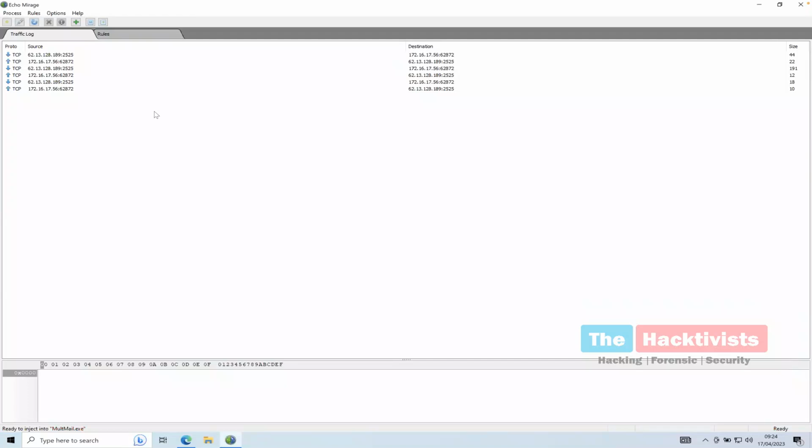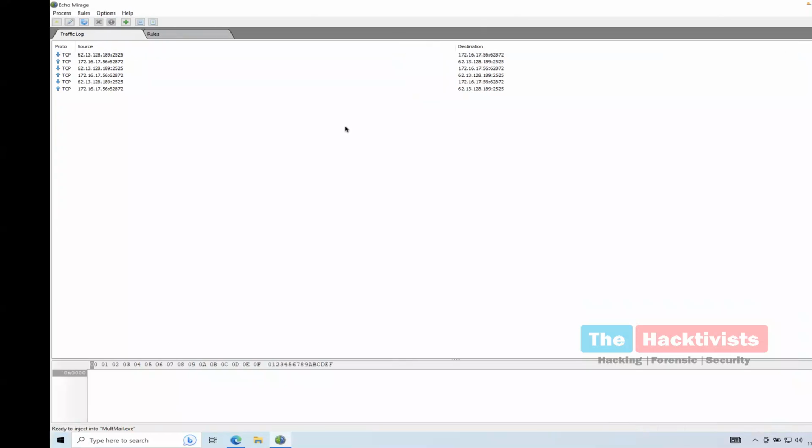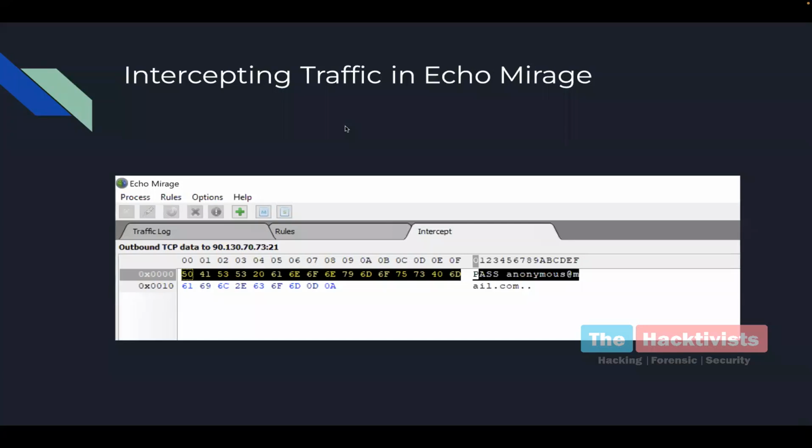Once the interception is done, you need to close the thick client application and uninject that process. If it is still injected, you just need to close it with this button. At that point the injection will be removed from the application, and then you can close it. So this is how simple Ajii is, and this is the functionality it shows, which helps us identify the application, protocol, and traffic as well.